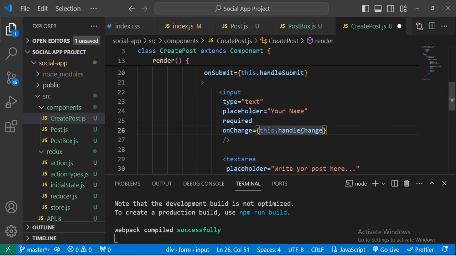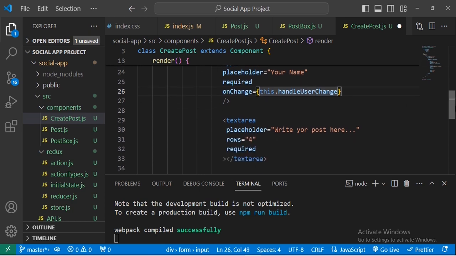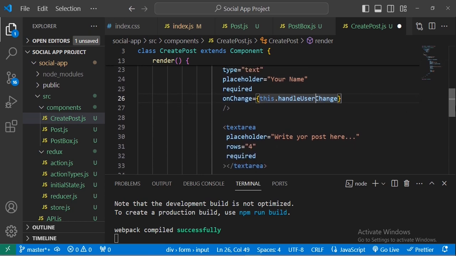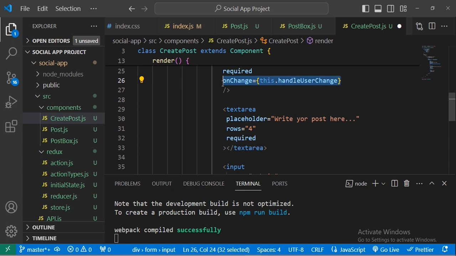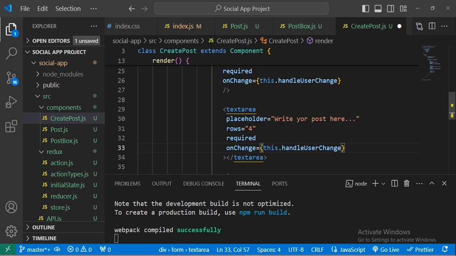So for the input, let's add this.handleUserChange, and for the content, we will add this.handleContentChange. Let's just copy and have it here, onChange this.handle, and we will change this to ContentChange. We have this.handleContentChange and this.handleUserChange.